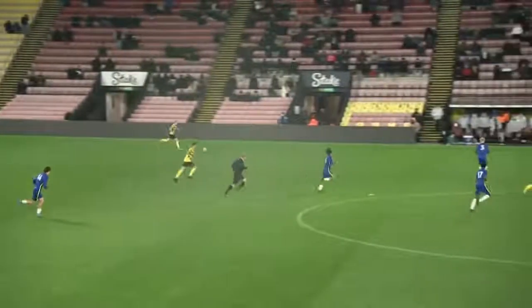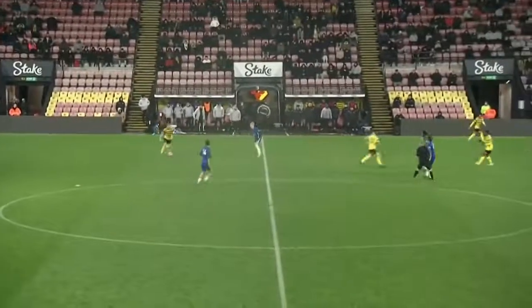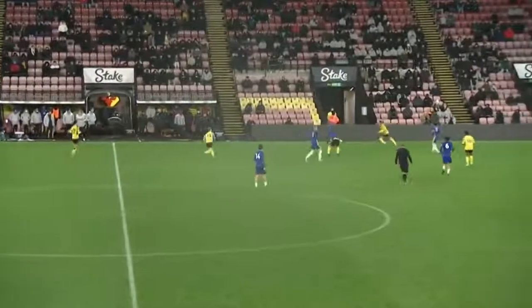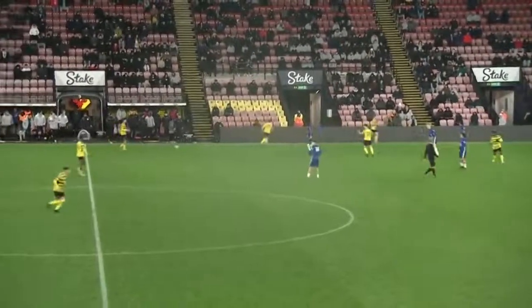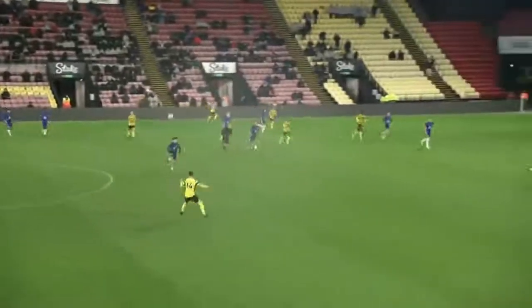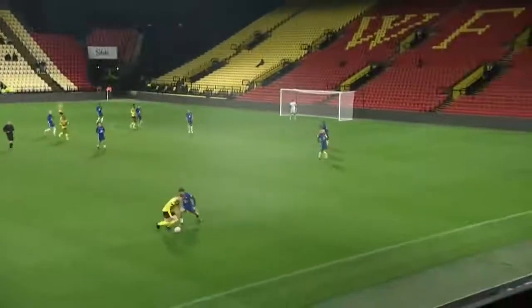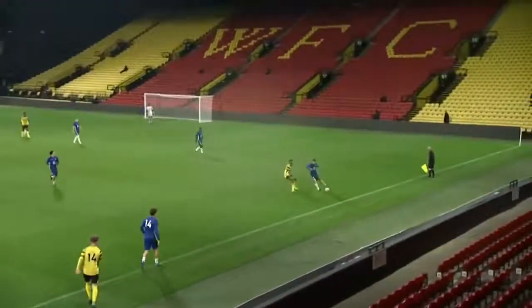You're breathing a bit heavily, I would suggest, after that dash. But I think that was probably an occasion where, when it hits his head, he probably thinks, I've got a chance here. But then you don't realise that Adegoke is about 6'4", well positioned, and just plucks it comfortably out of the sky. But yeah, sometimes you don't realise that it's going to be so comfortable for the goalkeeper when it hits your head. What a night of entertainment we've had here at Vicarage Road.